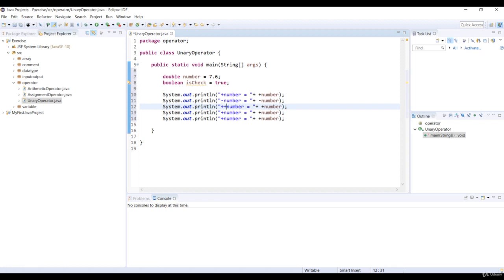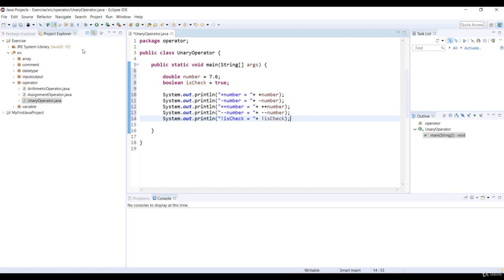In the third print method, we'll use the increment operator. In the fourth print method, we can use the decrement operator. And in the last print method, we can use the logical complement operator. All right, so that looks right.